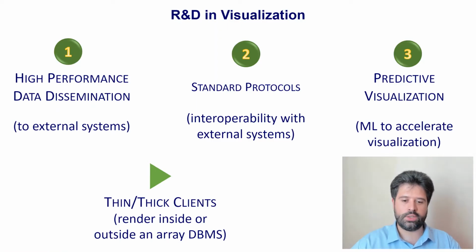Currently, R&D in visualization in RadyBMSs falls into three categories: the high-performance data dissemination, the implementation of standard protocols for interoperability, and predictive visualization with the help of ML techniques. All these trends consider both rendering images inside an RadyBMS to avoid costly data movements to external visualization systems or delivering raw data.